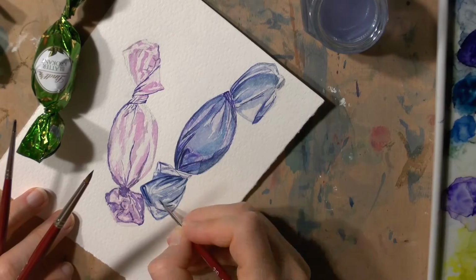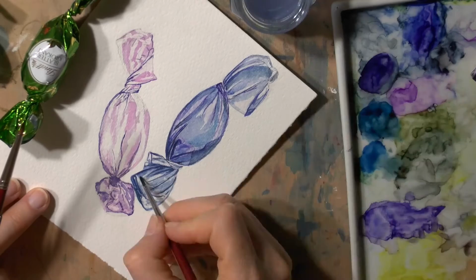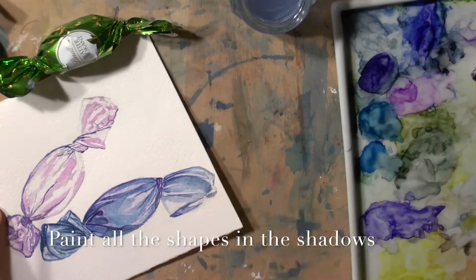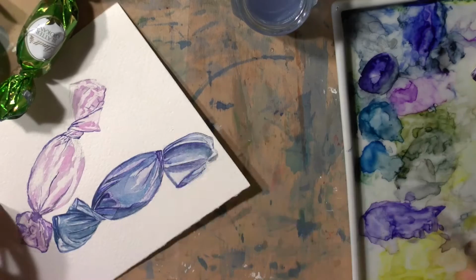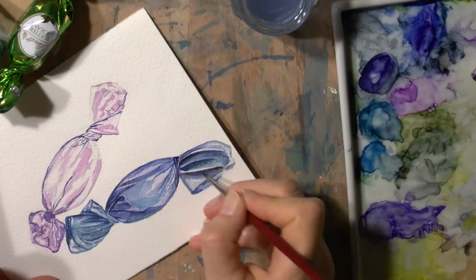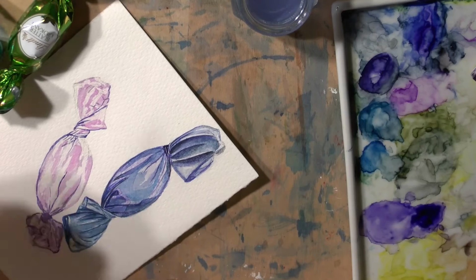So I like to start with my darks first, my details, and then build up from there. And that doesn't mean darks across the board. Nothing that I'm painting here is going to be completely flat. All those underlayers are coming through, so you can see them just a little bit. Every time I put a new layer on top, I'm only covering the layer below maybe 50, 60, 70%, but not completely, so that it creates this dimension or feeling of depth. So the blue one looks pretty good at this point.